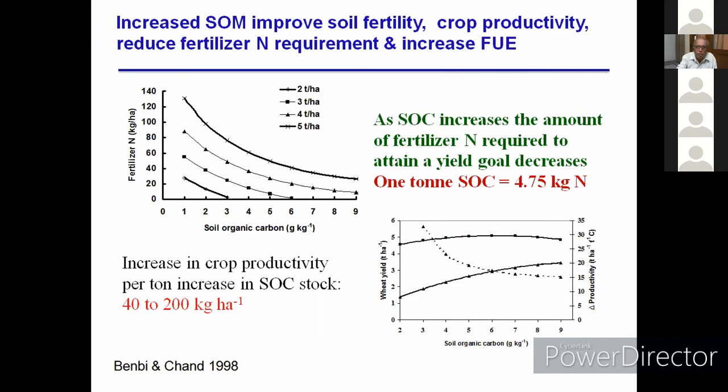And to back this up, your productivity is also going up. You see crop productivity going up as carbon is building up. There are reports of different crops and how associated stocks change per ton increase in carbon. We say about 42 kilograms per hectare of crop productivity goes up as you build up carbon. But keep in mind that as you build up carbon, the effect is getting less and less. So you get a much higher effect at low carbon levels. That also indicates how to prioritize your carbon interventions.